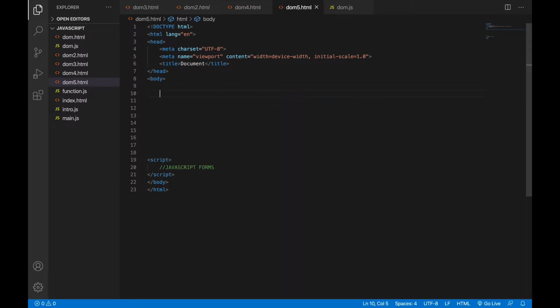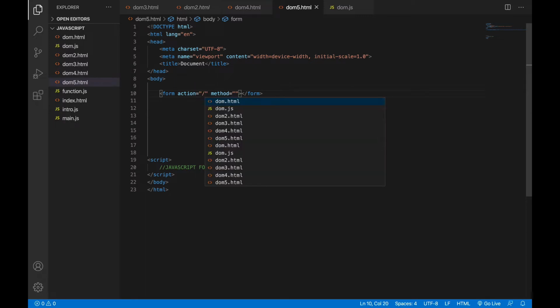So form, so what's this? A basic form has the attribute of action, then it also has the attribute of method. If you are going to be writing PHP, you'll be making use of actions very well. All right, so action is the script that will run after you click on the submit button. So if you say something like slash, that is giving us the example of script that we can run.